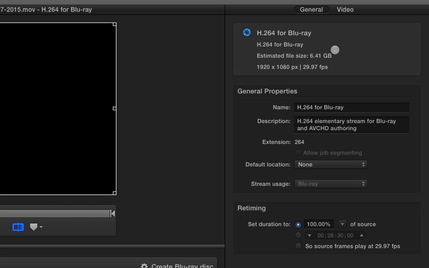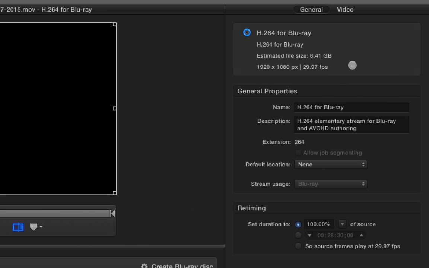Okay? What that means is for every hour, it's about 13 gigabytes. So for 2 hours, I'm running into 26 gigabytes. One of the issues is that Blu-ray itself, a standard Blu-ray disc, is only 25 gigabytes. So I won't be able to fit it on this at all.